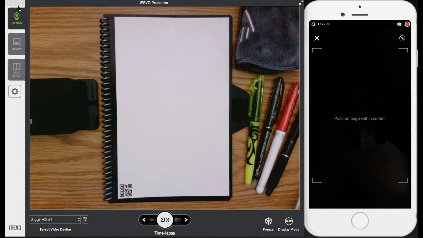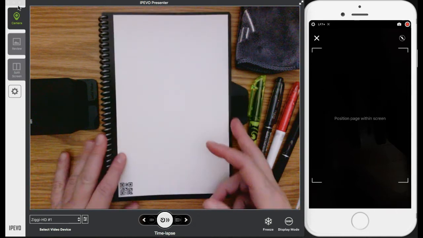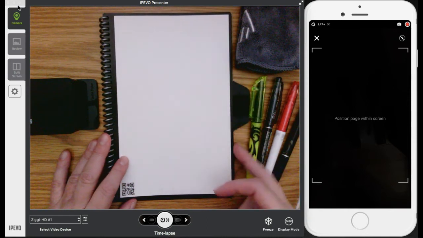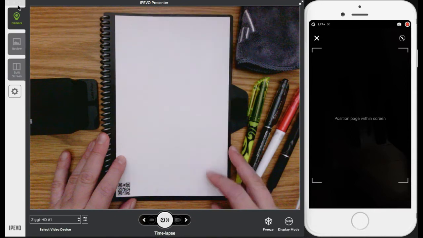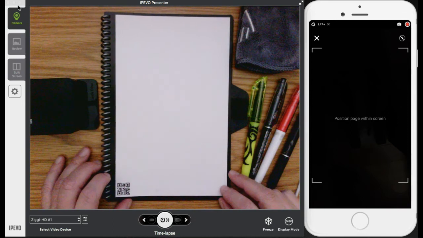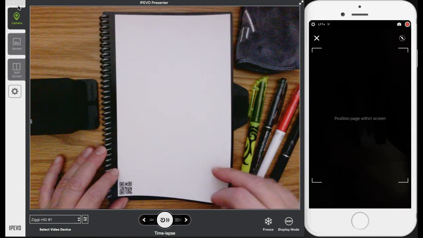This is just a really neat thing. I've been chatting with them a lot. They do have some things planned for the future that I think are going to be really neat. But from the standpoint of big note takers, students, geez Louise, teachers, this thing is great. It's a reusable notebook, which is pretty neat. Your content goes into the cloud, and you have 7 different places that you can send it, which is pretty neat.